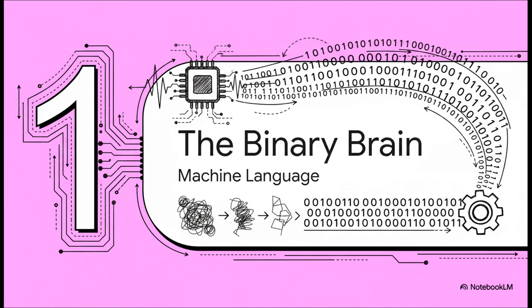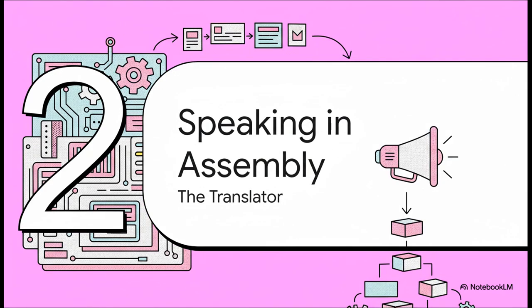Okay, so the heart of the problem is this. The CPU, the brain of the whole operation, only understands instructions written in binary code. To you and me, that looks like complete gibberish. But to the machine, it's the only thing that makes any sense at all. To solve this puzzle, we desperately need a translator. And that first, most basic layer of translation comes from a special language called assembly.